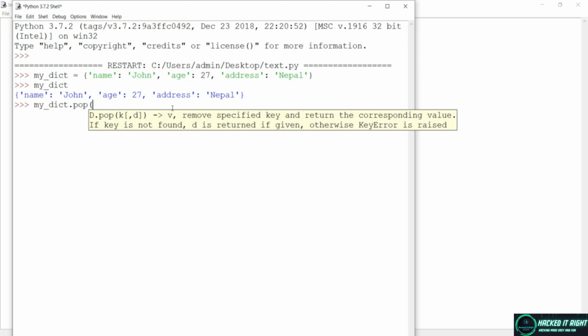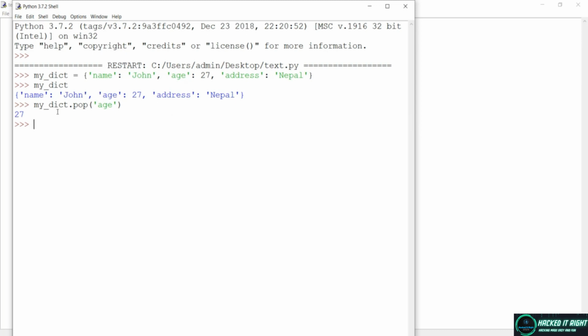I want to pop the age, and if you do this, it is going to give us 27. Now if you look at the dictionary, 27, or basically this whole key value pair, was removed by the pop method. Now we have changed our dictionary.